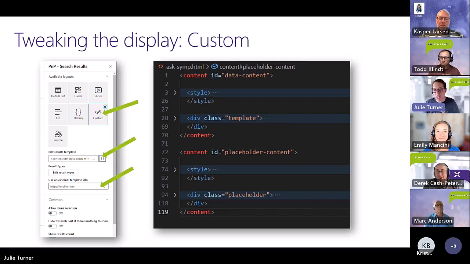Derek, you have a question? It's not a question, it's a statement on that exact topic, which is, if you flip from details to cards to custom to debug, a lot of times something won't work right, and I'll go into debug mode. You lose all of that custom formatting. So if you had gone in and created a custom template, all that would be gone if you clicked the debug button to go fix something. So +1 for the external file.